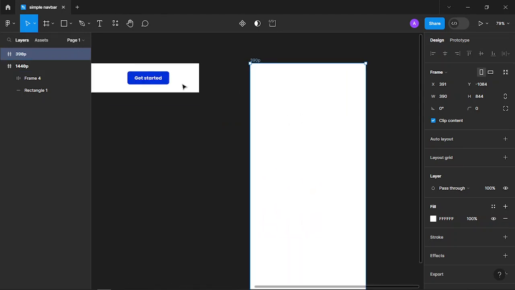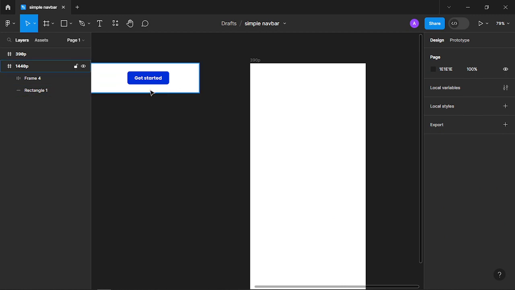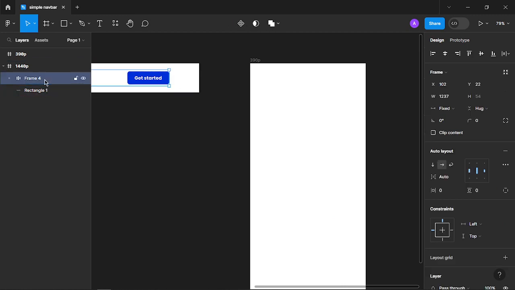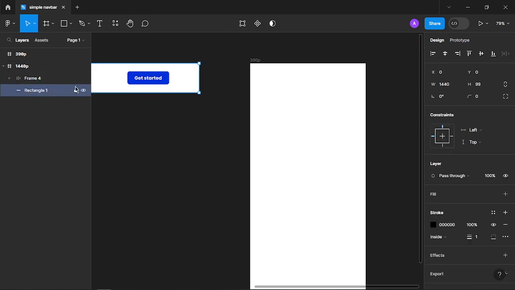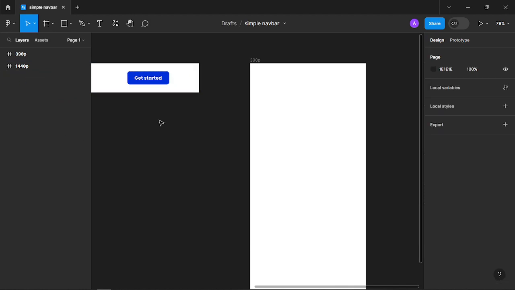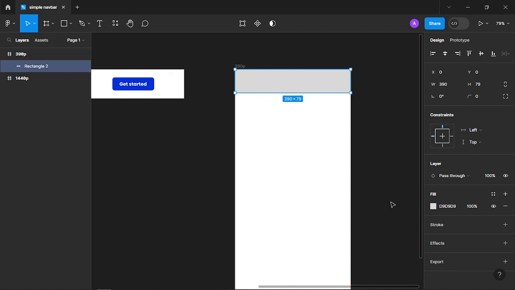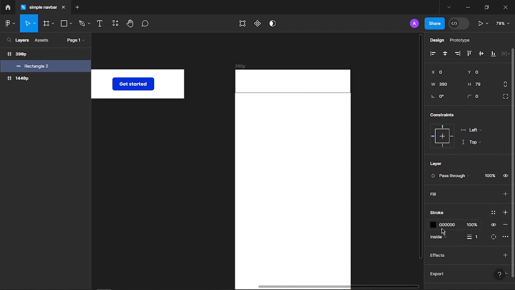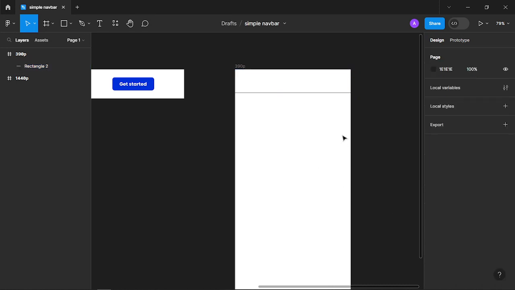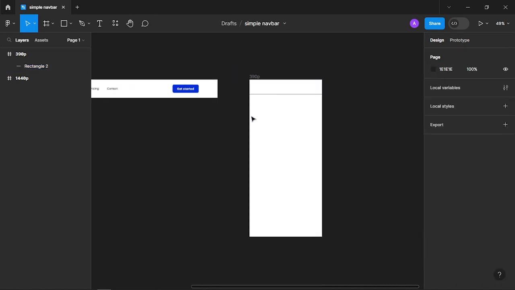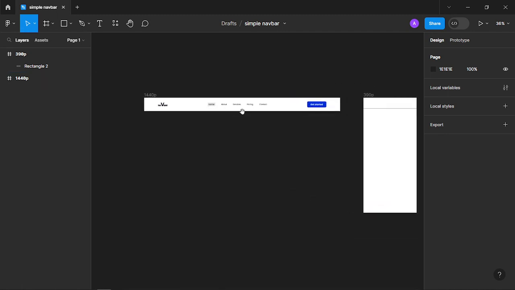So what you can do is, from the 480p, it's the same concept. We can take a rectangle and pull it out, take out the fill, give it a stroke of 1 pixel at the bottom, and we can only make it at the bottom. Yeah. So now we can't have all of this.